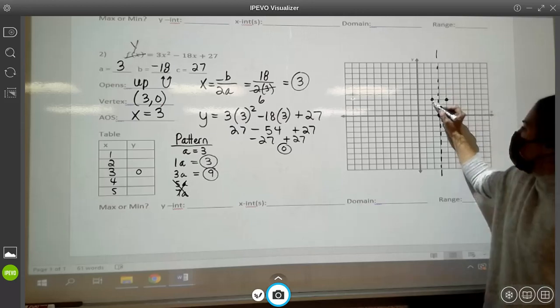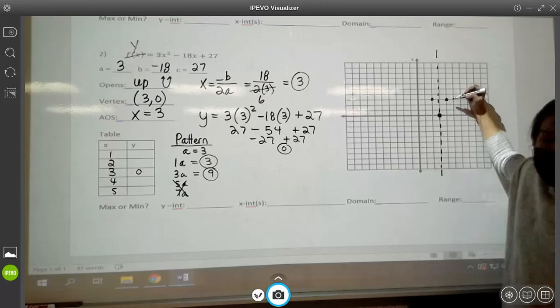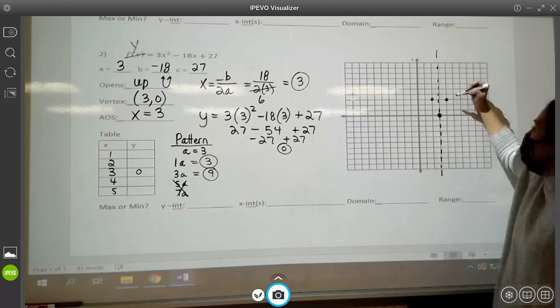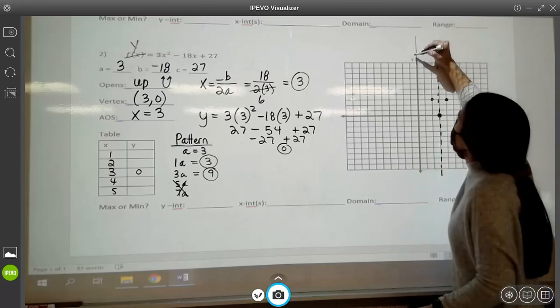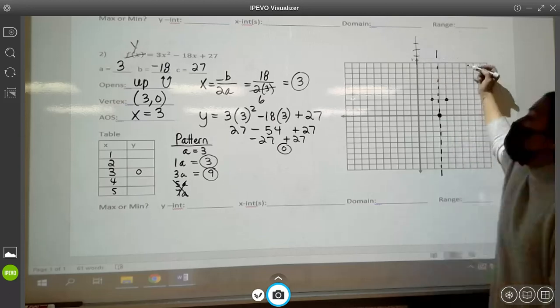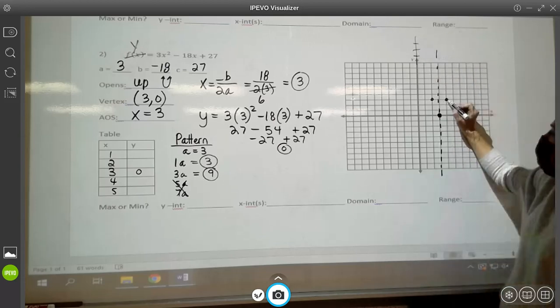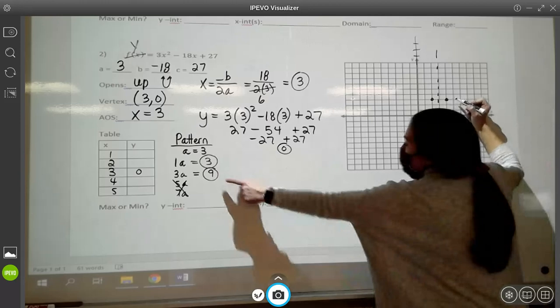You can match it on the other side or go left 1 and jump up 3 to match it. All right, now from this point, do not go back to the vertex. From this point, I actually think it goes off the graph by a couple. Yeah, it does, right? All right, so now we're going to go from this point to the right 1. Now we're jumping up 9.